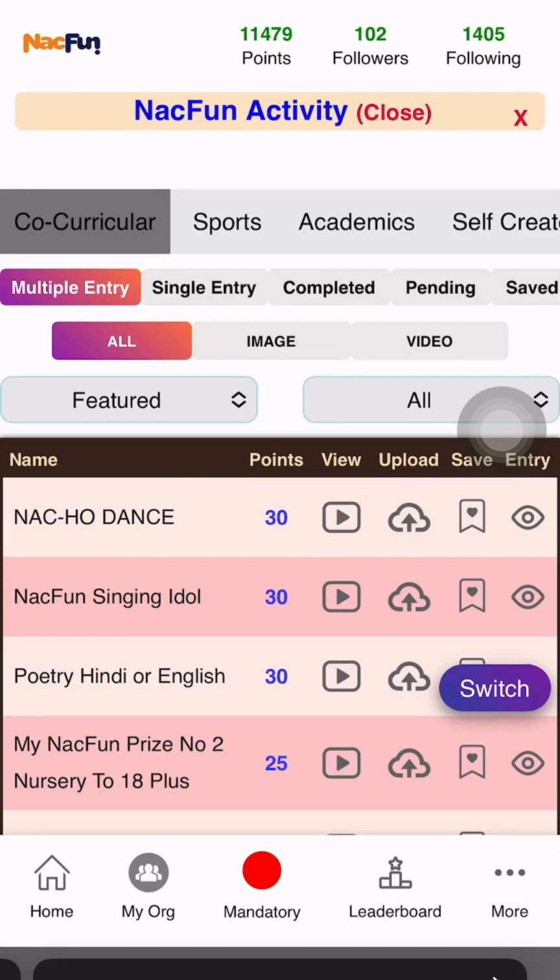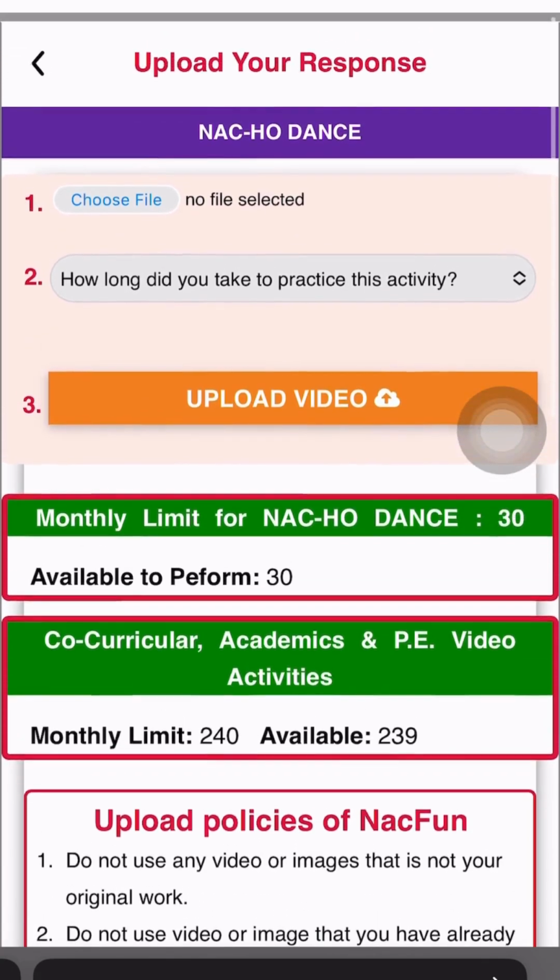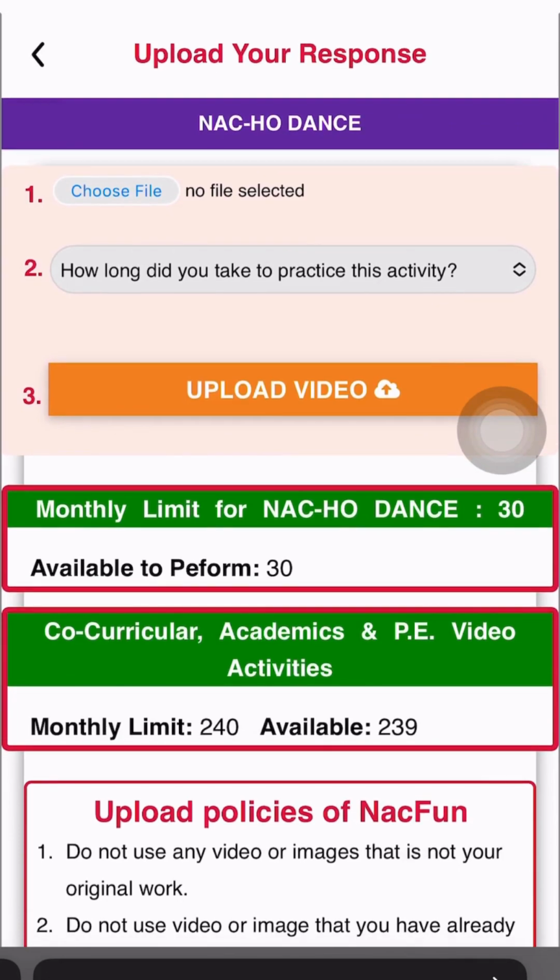After making the video or photo, click on the upload icon given next to the video or photo and select the video or photo of your performance from your phone's gallery. Select how long you take to practice and perform this activity and click on the upload video or upload photo button. Your activity will be uploaded.